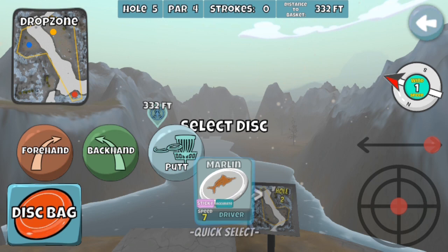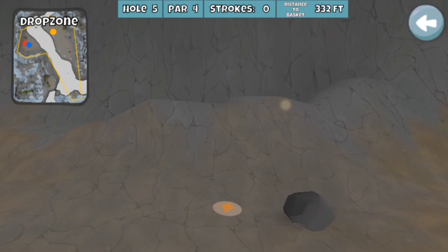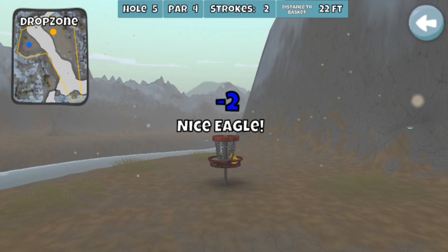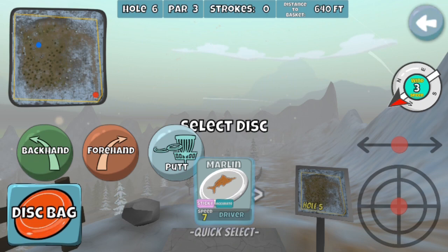Here we go with another hole — a routine eagle for everybody now, but back in the day this was pretty tough. Throwing the Light Glide out nice and wide, and there's no way that's coming back — but oh yes, it's super light, super glide, and the wind just shoves it over there. So a 22-footer with the sticky Crab, putting it in for yet another eagle. Things are looking really good thus far — though it would look routine if this was nowadays.